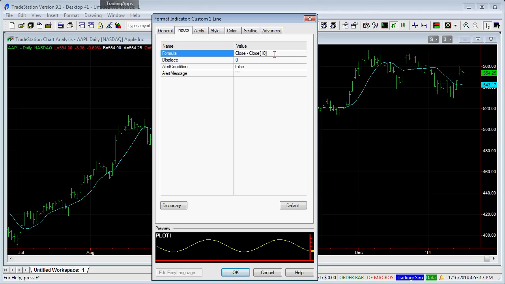So technically, what we're doing here is we're referencing the closing price of 10 bars ago. And that's exactly how you go back in history. You tell TradeStation inside square brackets, how many bars back do you want to reference? So looking at this formula, we're taking the close of 10 bars ago, and we are subtracting it from the close of the current bar.